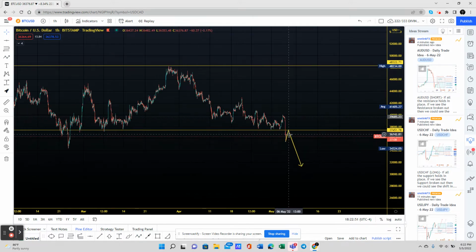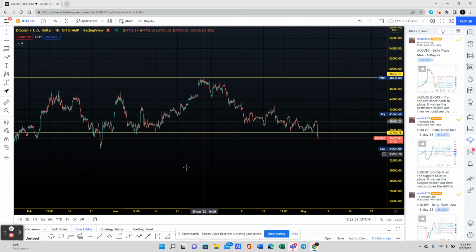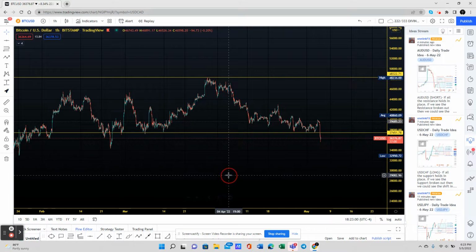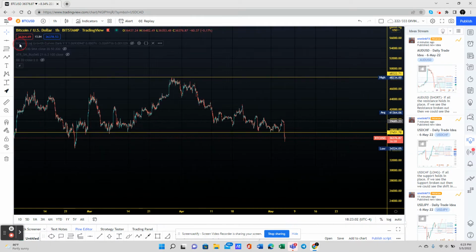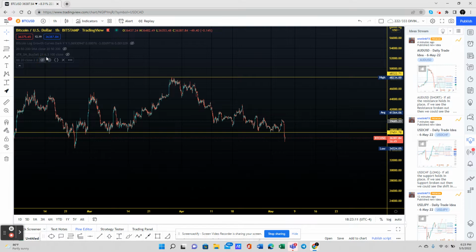All right, so right now we're in a clear downtrend. This is choppy, so now I'm going to use indicators to help smooth this out. For one, I'm going to put the Bollinger Bands on. Okay, we're at the bottom of the band. Still doesn't look all that great. I may need to go on a higher time frame. Let's look at our moving averages.